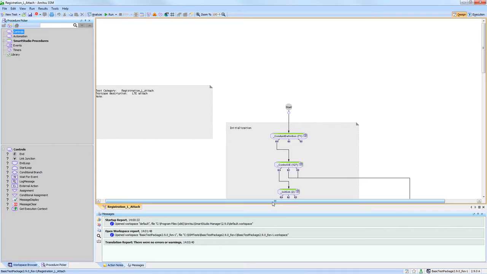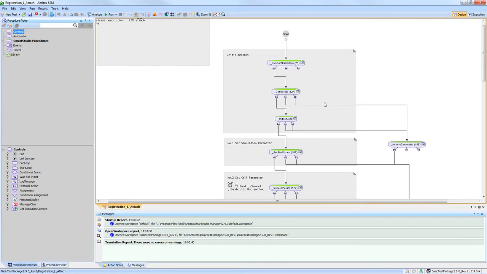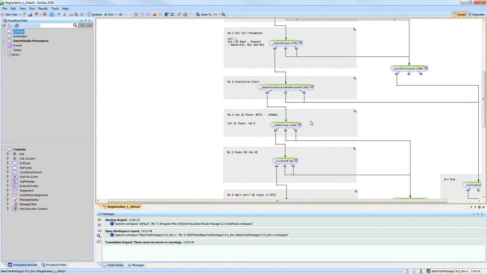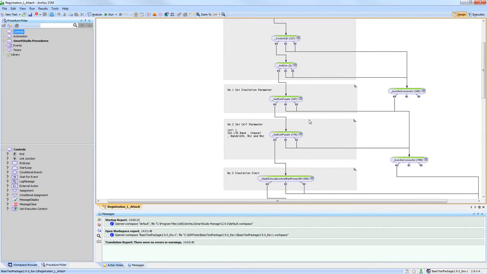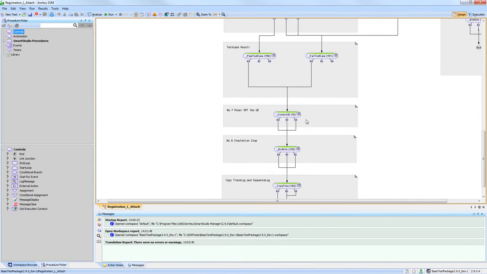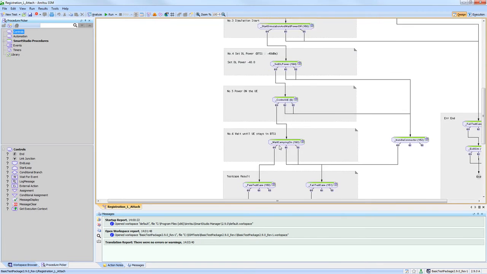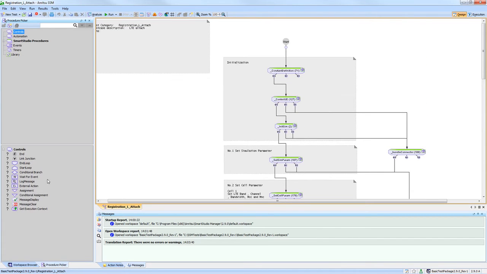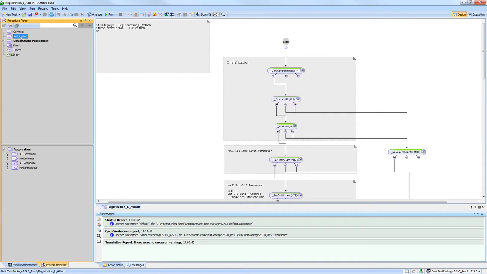So now the test case is open and the test case contains multiple steps, from the start to the end. On the left side you can see that the procedure picker is now available, where we have access to different actions which we can drag and drop to the test case. For automation, now the library to control the SmartStudio procedures.